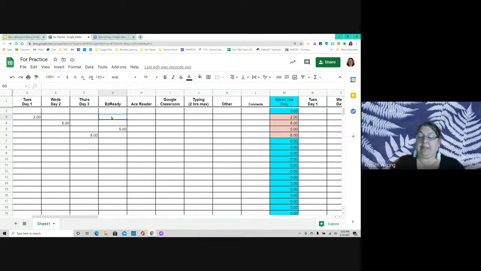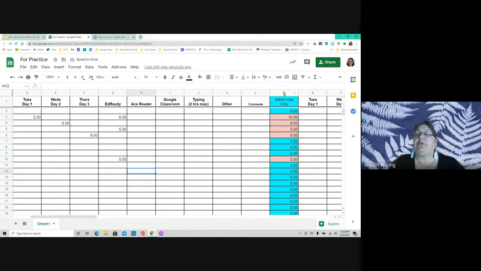So anything that I put in over here is going to total in this thing. So let's say they went into Ed Ready and they did 3 hours, that's not even a number. They did 8 hours that week. When I finish that, it's going to change over here and it's going to keep a running total. But the way that I get it to change colors so that I can see who's done work that week, because if you see, I go down a little farther, if I put a number in there, now this one has a number in it, it changes.